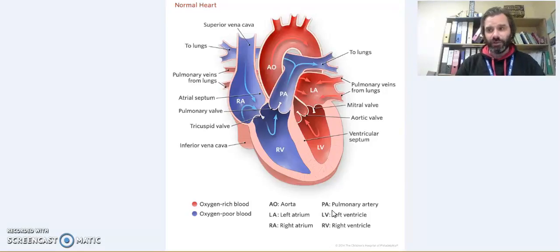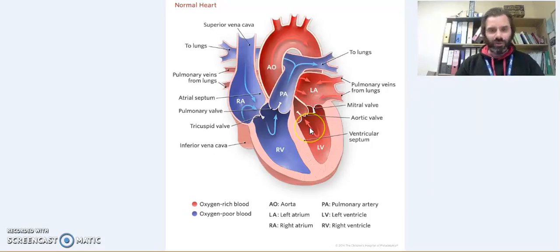The flow of blood between different structures is controlled by valves, which allow blood under high pressure to flow through them, but prevent it from flowing in the opposite direction. And on this diagram here, we've got some valves: the tricuspid valve there, the pulmonary valve here, and there should be another one I was looking for, which is here, the aortic valve as well.